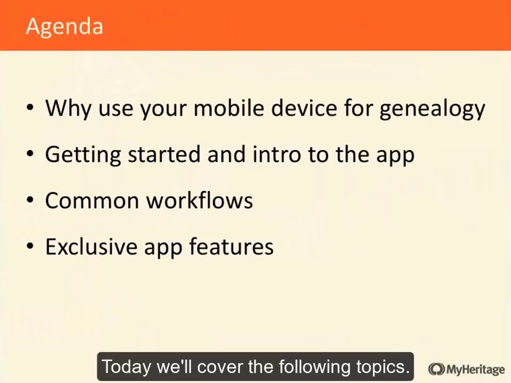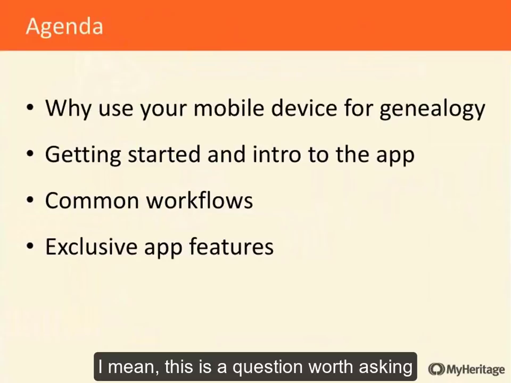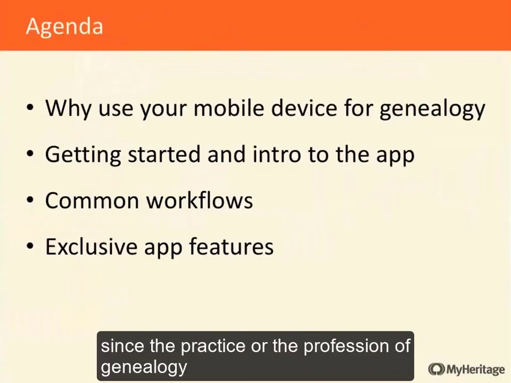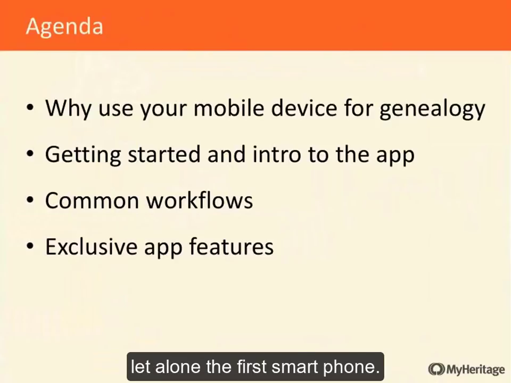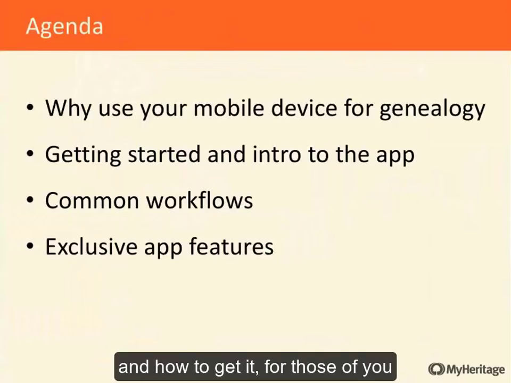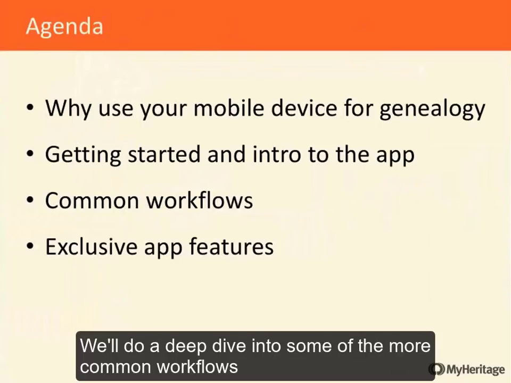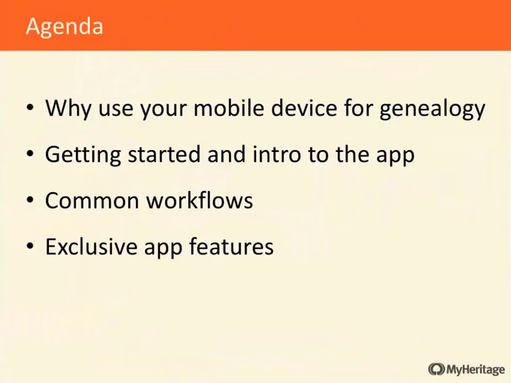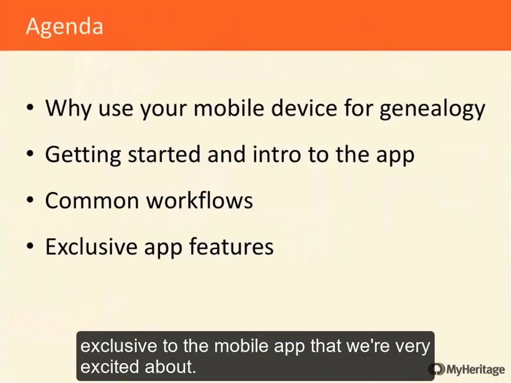Today, we'll cover the following topics. We'll start by discussing the subject of why even use a mobile device for genealogy. I mean, this is a question worth asking since the practice or the profession of genealogy has thrived well before the first cell phone, let alone the first smartphone. Then we'll do a quick intro to the app and how to get it for those of you who are less familiar with it. We'll do a deep dive into some of the more common workflows and features in the app to get you going. And last, but definitely not least, I'll preview some of the features that are exclusive to the mobile app that we're very excited about.